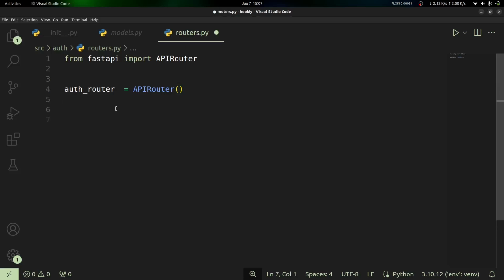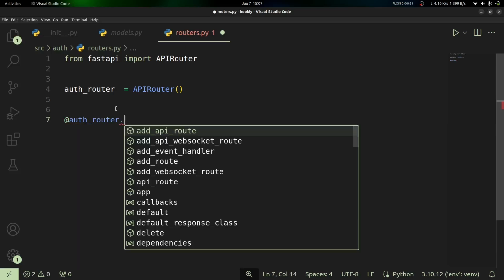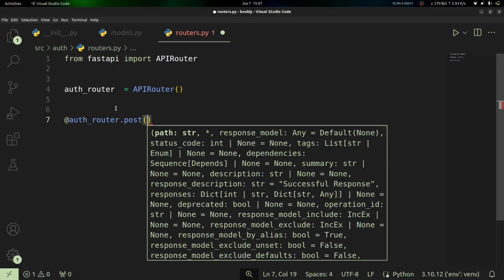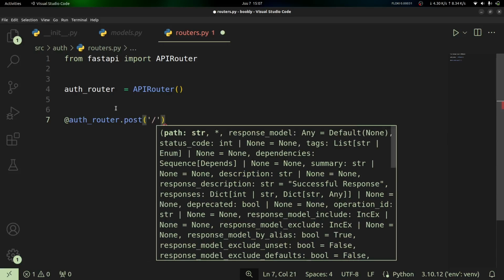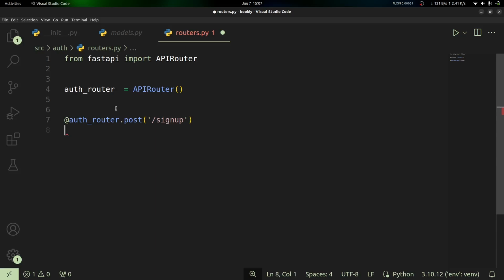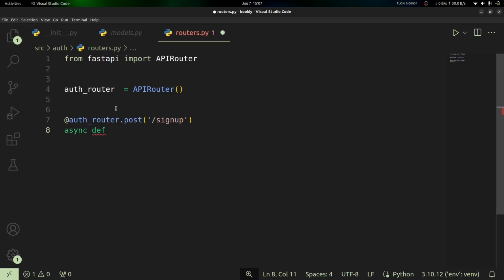Once we've been able to create our auth router instance, now let's go ahead and create the endpoint for creating our users or signing them up. That will be created by using the auth router. Now remember, all HTTP methods can be accessed on this auth router, so I shall say auth router.post, and then you want this to be accessed on the /signup route. So I'll just say /signup. And once that has been done, now let's go ahead and define the function that's going to handle this request. So I shall say async def, and this is going to be create user account.